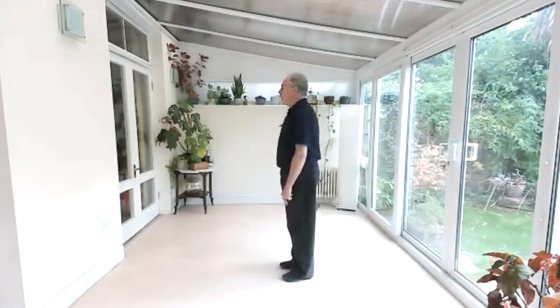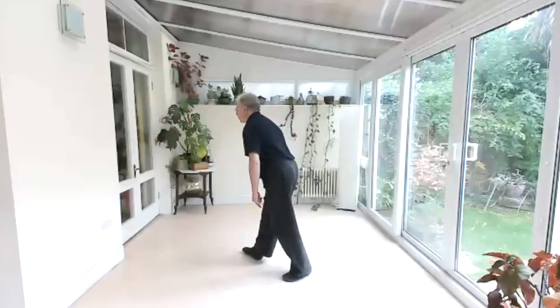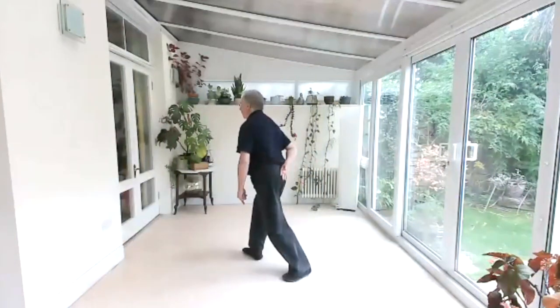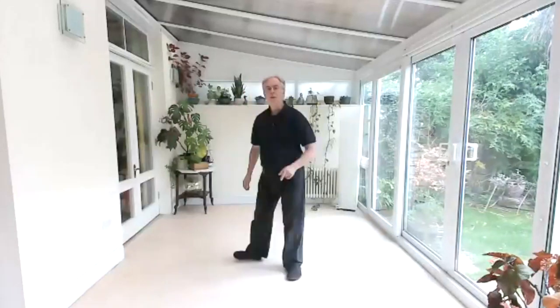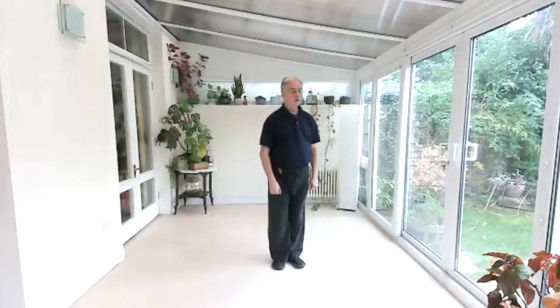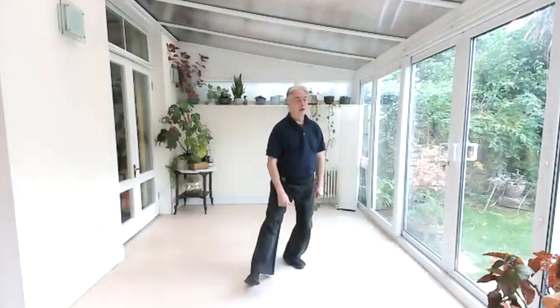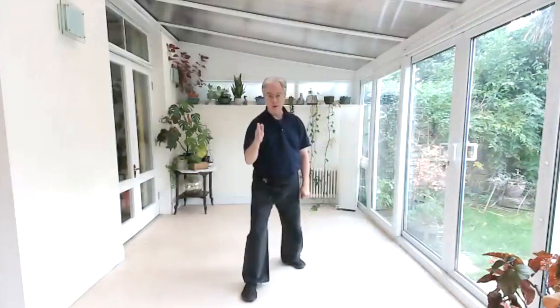So it looks like this. So they go float and widen, and then they turn and they go forwards like this. So this has got left behind. They haven't brought it with them. And that is kind of crucial. And it's almost like you have to kind of trust that it's going to work for a second, and you'll find that if you do bring your bum with you, it really helps. Okay, so turn your right foot out, sink into it, step with your left foot, float, widen, and just put it flat for a second and go onto it.